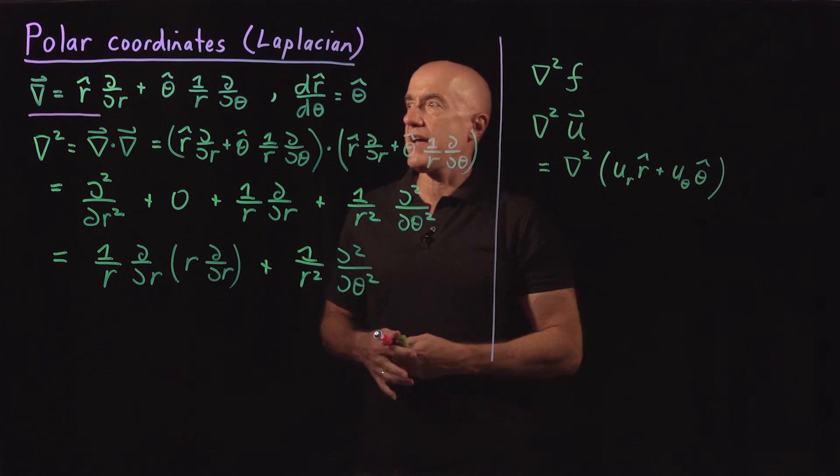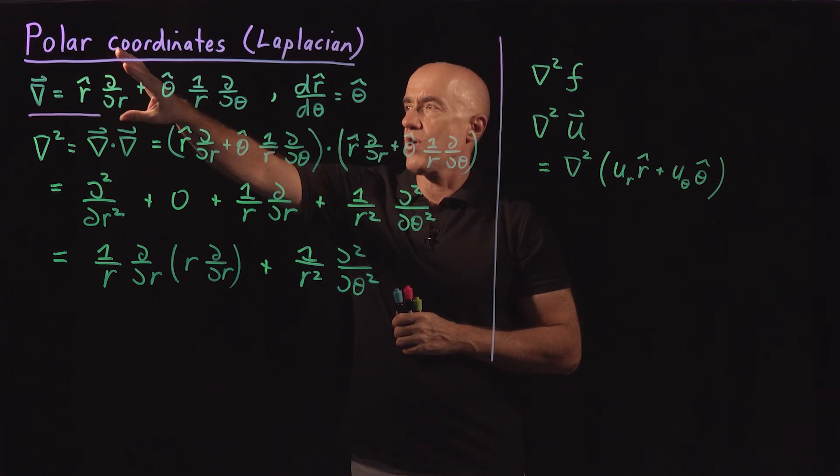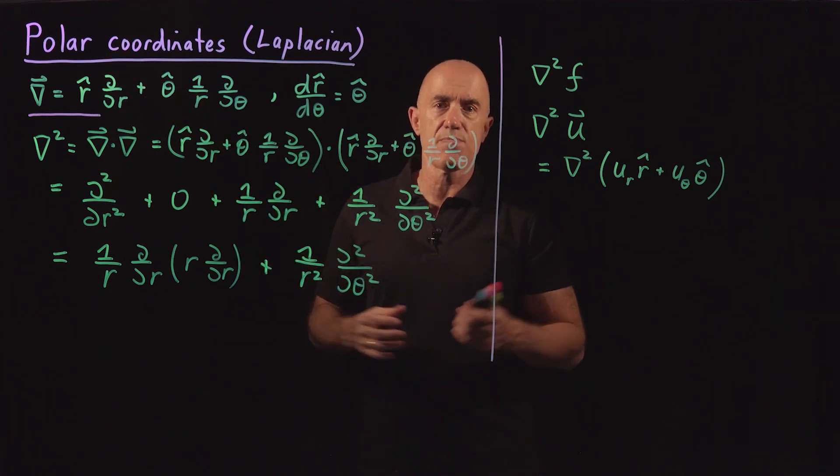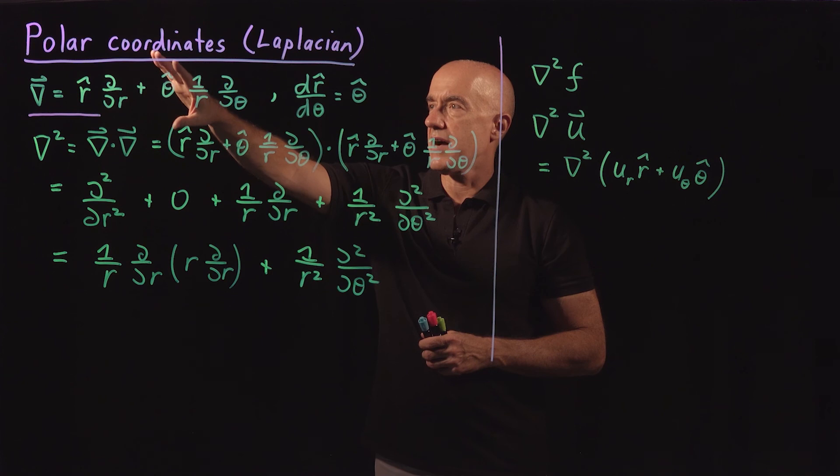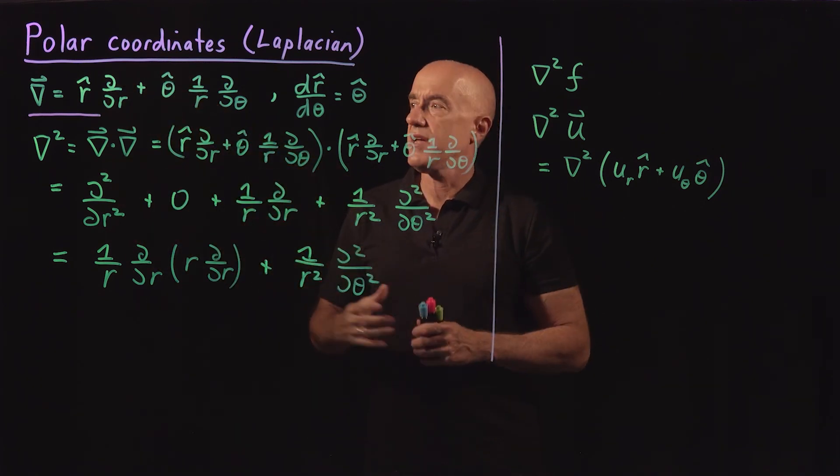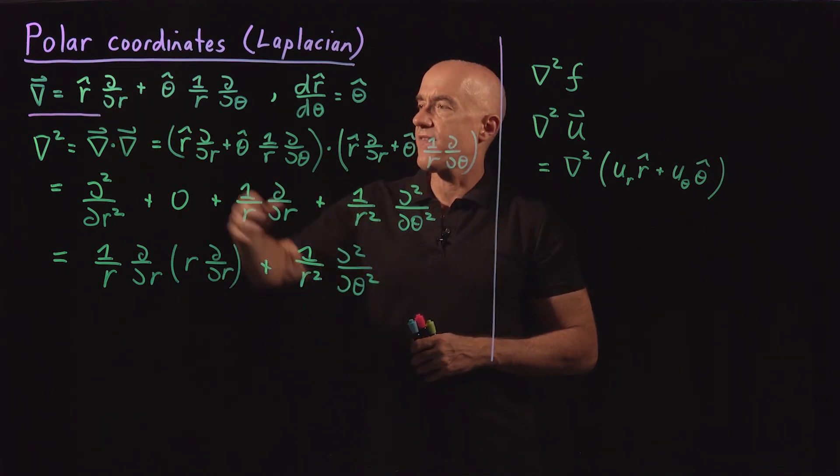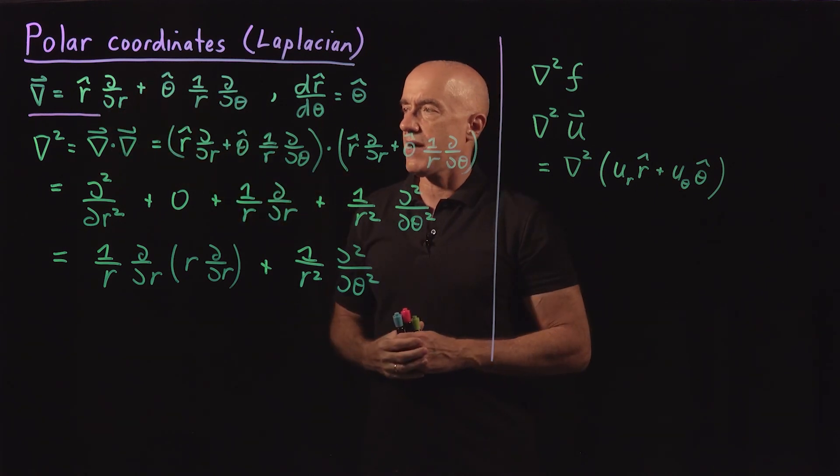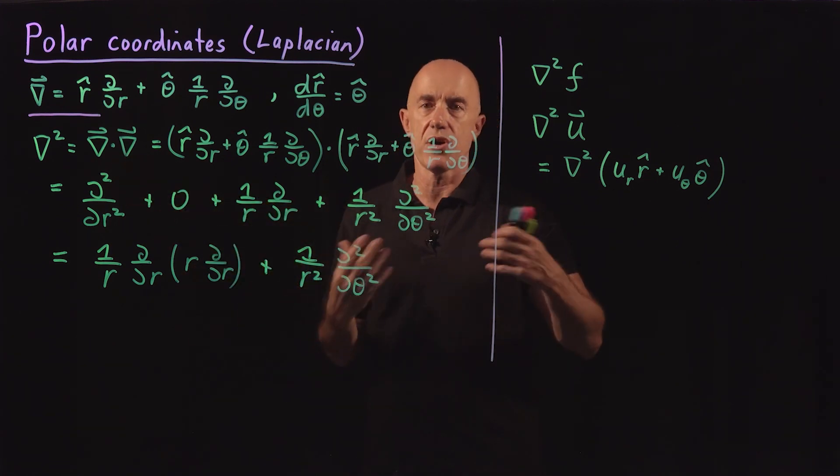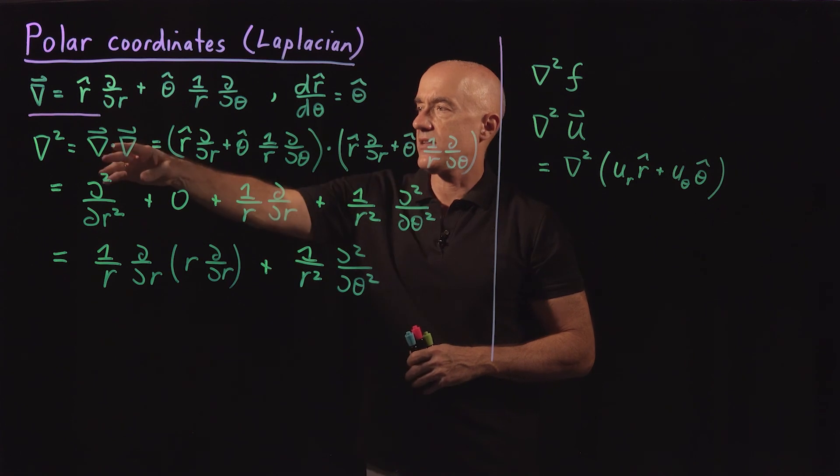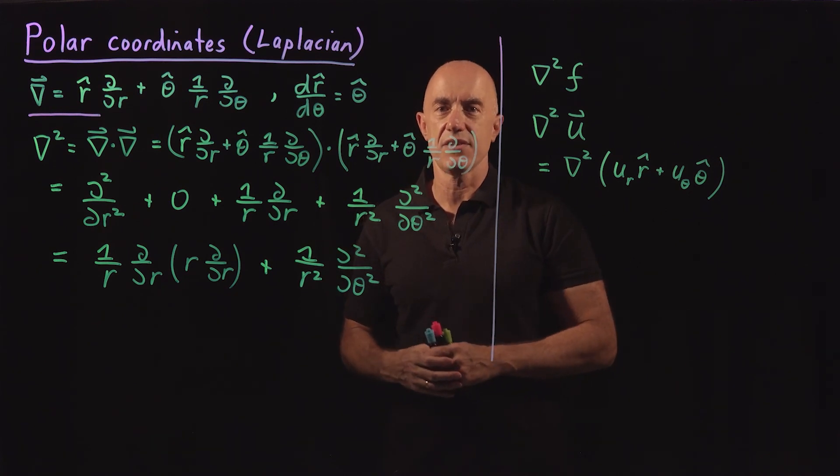So let me summarize. In this series of three lectures, I've been working with polar coordinates. We defined what polar coordinates is. Many of you do that in a high school course. But what we've done now in these lectures is talk about the gradient operator, and then we did the divergence and the curl, and finally we talked about the Laplacian operator. The Laplacian is very important. It shows up in fluid mechanics, electricity and magnetism, and quantum mechanics. I'm Jeff Chasnoff. Thanks for watching and I'll see you in the next video.